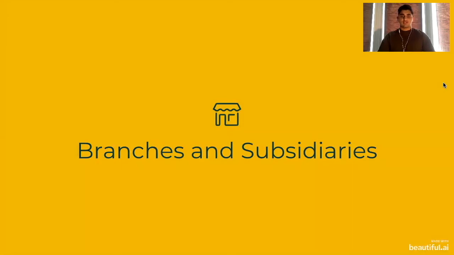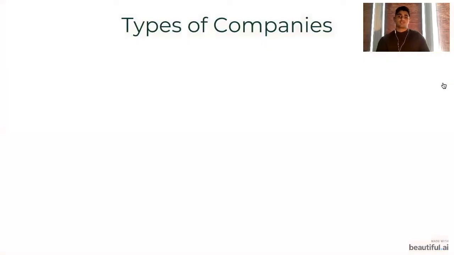How exactly does he do it? Well, he'll set up a company in Thailand, right? Or he'll take over a company. But there are two ways that you can do it, okay? In terms of types of companies you can set up, this is a very simplistic view, but normally these are the two main ones. So if you have a parent company in the USA in your home state, the original company, that would be called a parent company.